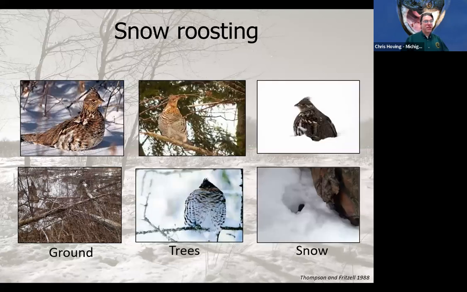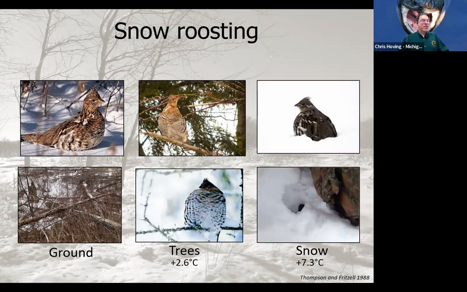They'll also roost in trees, and they'll roost in the snow. They'll actually fly at high speed into deep, fluffy snow and bury themselves in the snow. And then snow will fall on top of them, and they'll often have just a little hole here that will allow them to still get air.